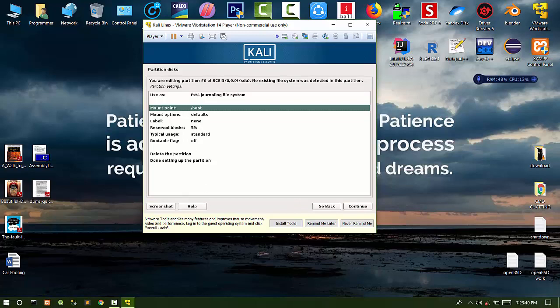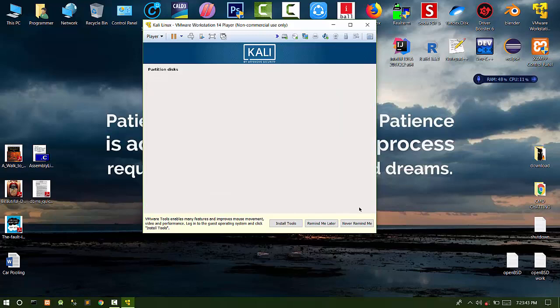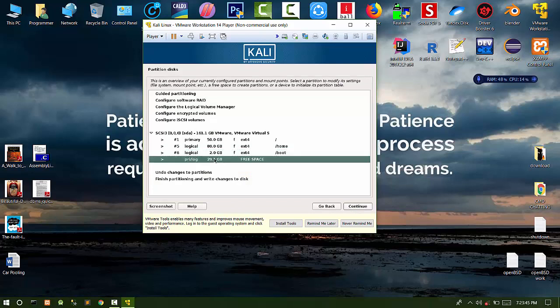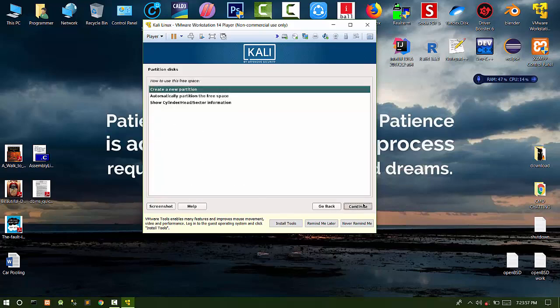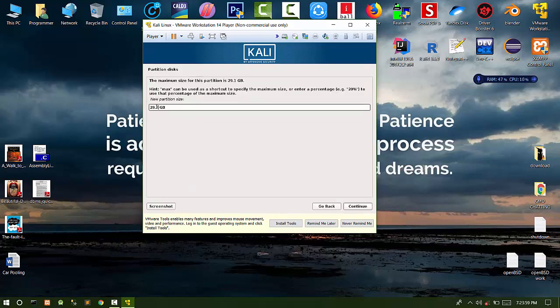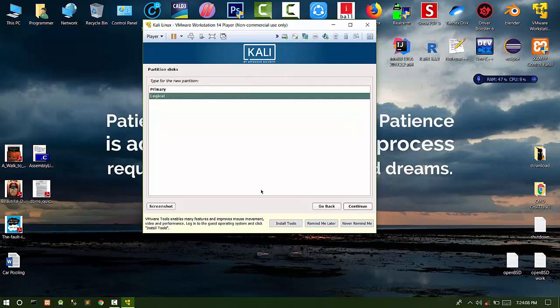Okay, so now I'm done with the partitioning of this partition, and now I have 29 GB. What I am going to do now is make one more folder for variable files. First we will make one more for temporary variables. So let's create, continue, and it's going to be a temporary variable partition of 5 GB, and we can continue here.